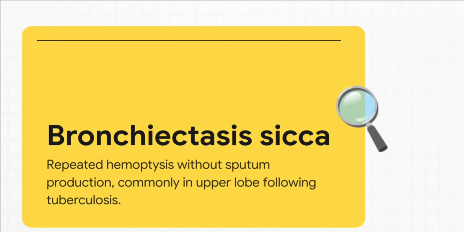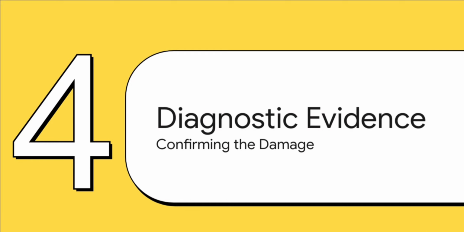The irony here is that because the damage is up high, gravity actually acts as an advantage, constantly aiding drainage. Because of that, the patient doesn't have that copious, nasty sputum production. In fact, they might be relatively asymptomatic, with their only real manifestation being repeated episodes of hemoptysis, just coughing up blood without the mucus.